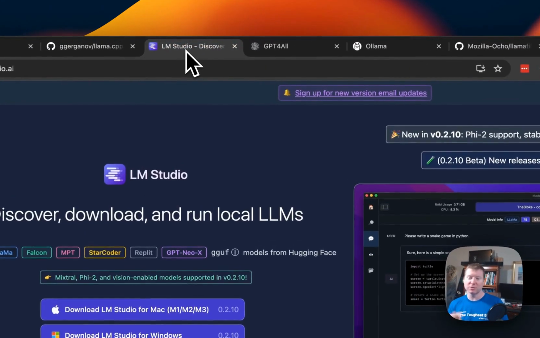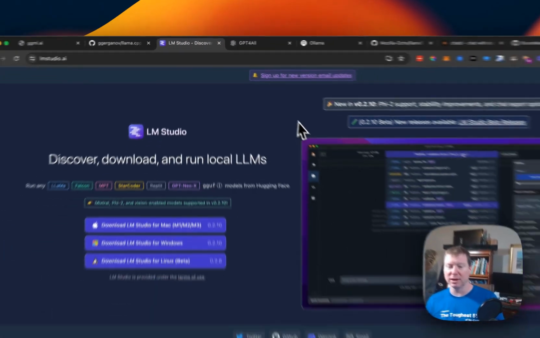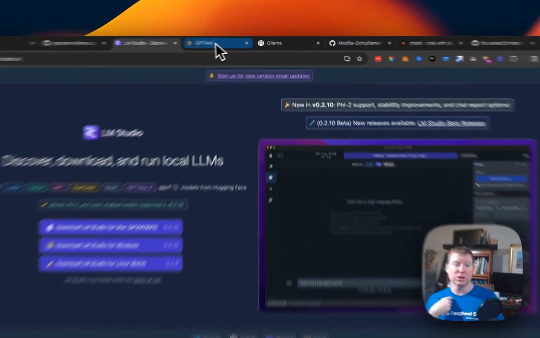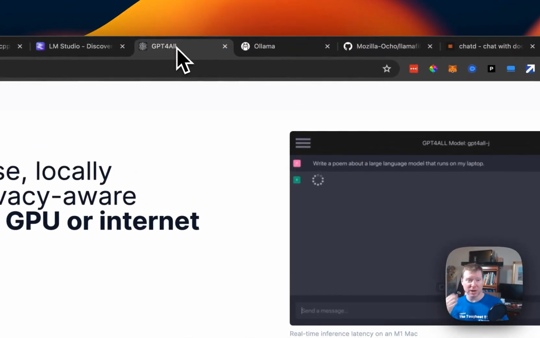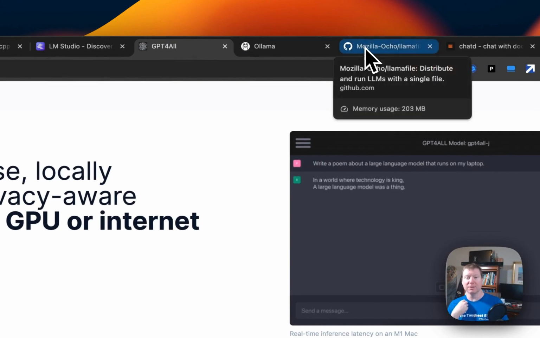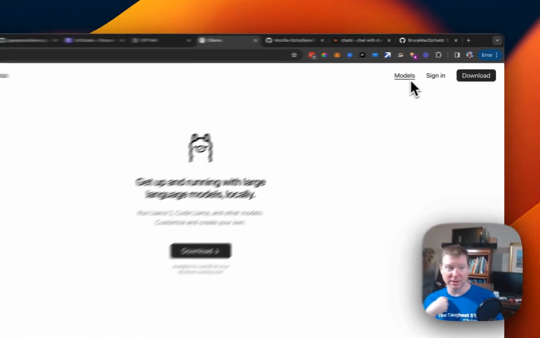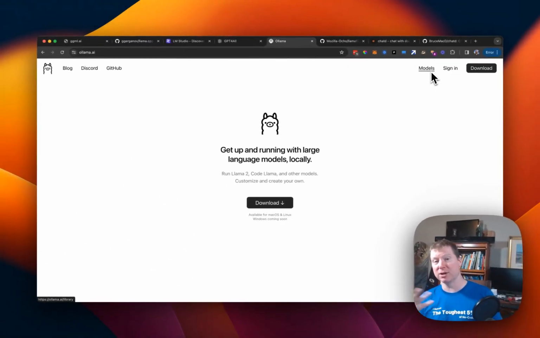So LM Studio is creating this nice little GUI to be able to go select and shop for your model and go try it out and download it, as long as you have enough disk storage, because these things are multiple gigabytes each. GPT-4All also has a little bit of a shopper, not quite as extensive. Ollama has support for being able to both pick from its model selection as well as being able to define what they call a model file, which allows you to use any arbitrary GGUF file, although that requires a little bit more work.